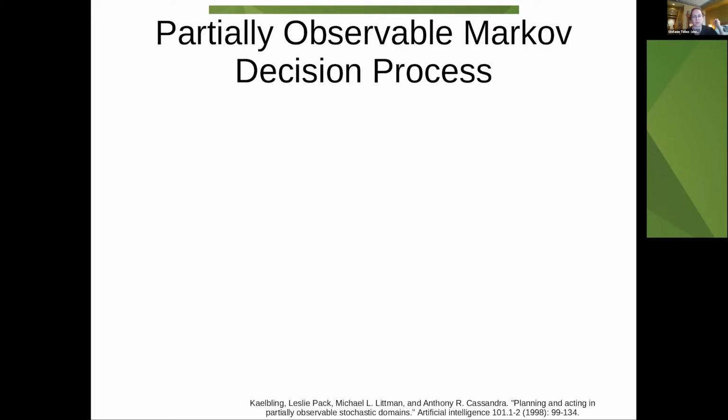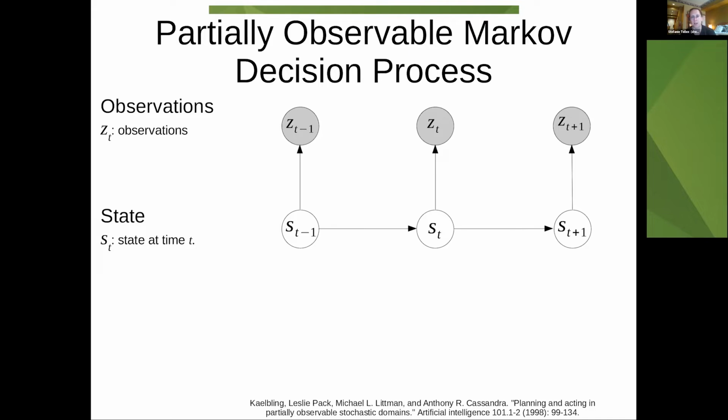So the overarching technical framework that we're using to address this problem is that of partially observable Markov decision processes, or POMDPs. So a POMDP is represented as a sequence of states where each state depends only on the previous state, the one that was right before. And you can think of the state as representing everything that there is to know about the physical world, like where the robot is and where its joints are and where all the objects are that it might want to do stuff with. At each state, we get an observation.